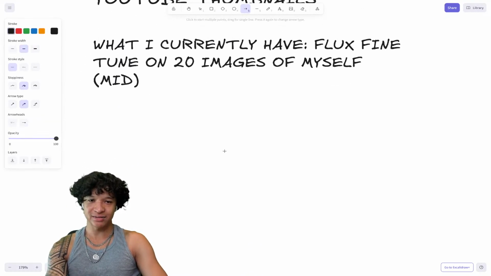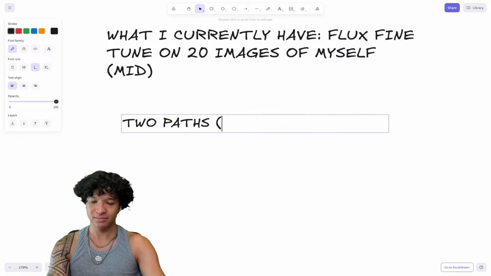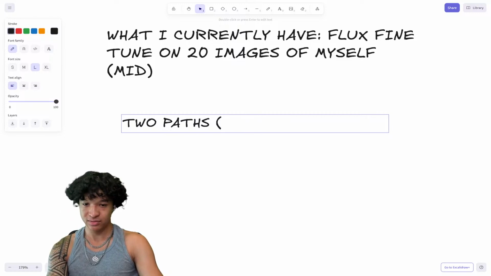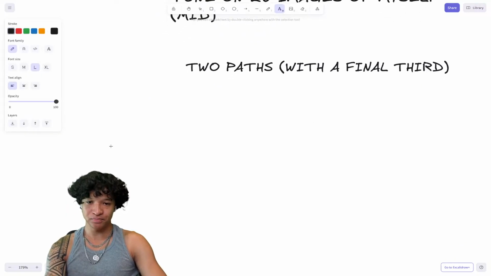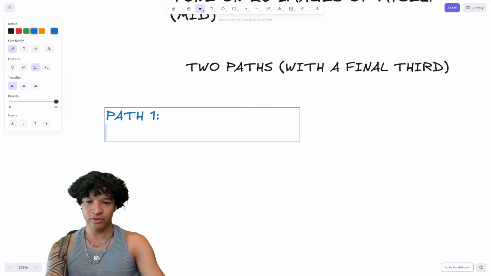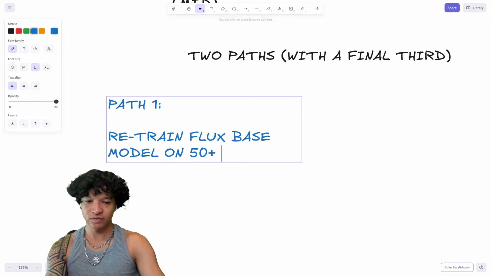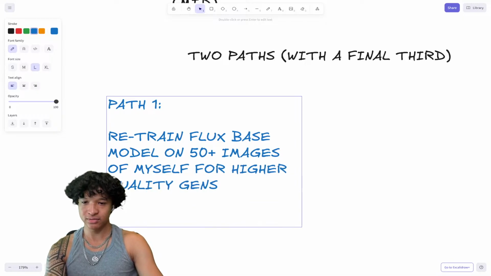We have two paths here, but a third one inevitably meets, so two paths to the final third. Path one is that I could retrain the Flux base model on 50-plus images of myself for higher quality generations.